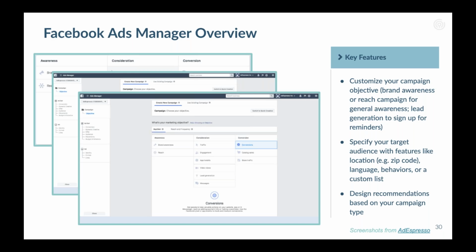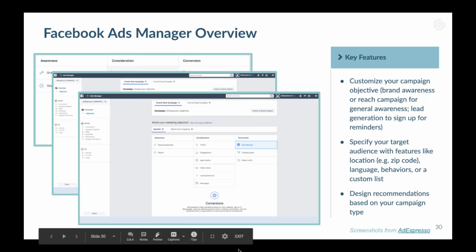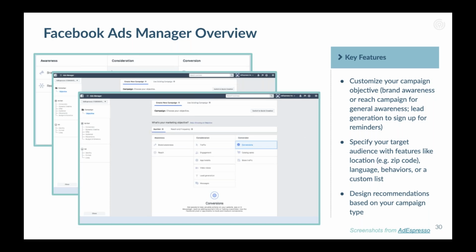And so as you move through different phases of the in-market, whether you're more in the awareness phase and want to set up a brand awareness or reach campaign to reach as many people as possible and make sure they know that the census is happening, or whether you're more in the reporting campaign, you might want to use something like a lead generation where you can help collect some information from people to then set reminders for them to fill out their forms. Or there are a few other options as well, depending on what might be the best fit.